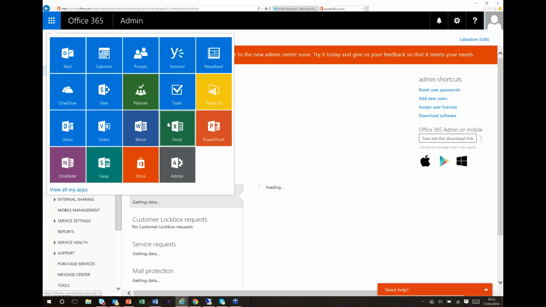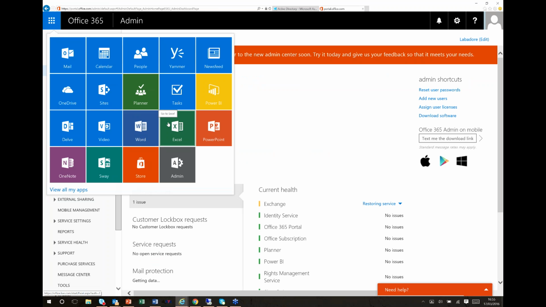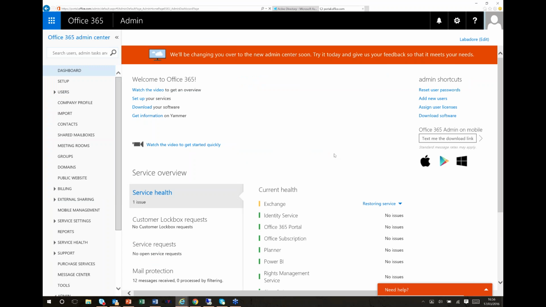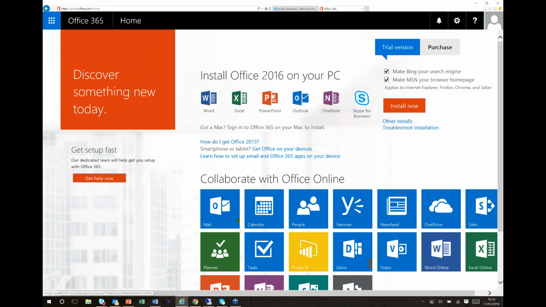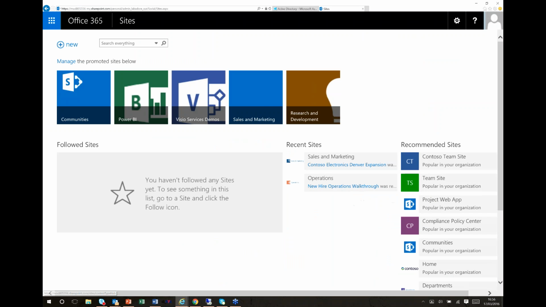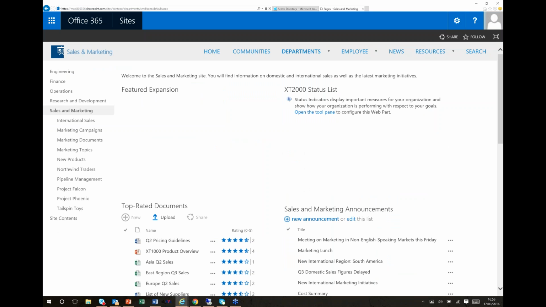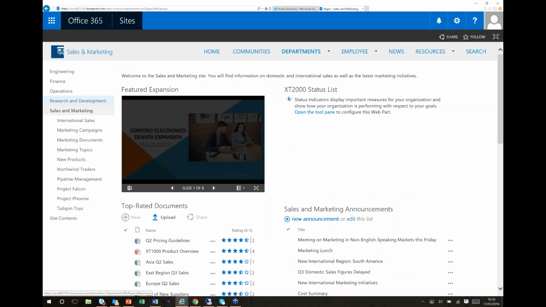So one of the interesting things that you're going to want to be able to do is set up security, and we can make use of some of the groups that are self-service groups to control access to sites. Now, of course, you can ask for access to a site and you can get access to a site easily enough. But what we want to do is not have too much of that going on. What we want is a relatively small number of groups that are being managed that give the people all the access they need to all sorts of things. And that's why I think this is so powerful.